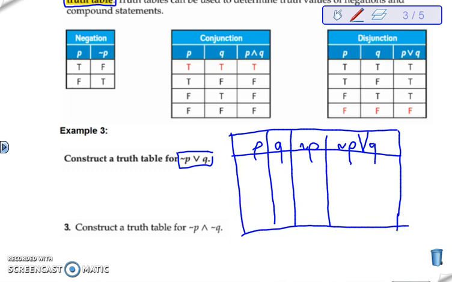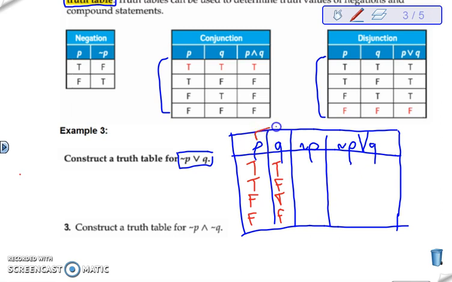All right. So what we're going to do now, notice in the examples, the first two columns are just every combination of true and false that we can think of. So if P is true, Q could also be true. I could have it where P is true, Q is false. I could have a false and a true, or I could have two falses. Again, we don't know what these statements are, so we're not sure which one's true and which one's false, so we just need to make something for every option.